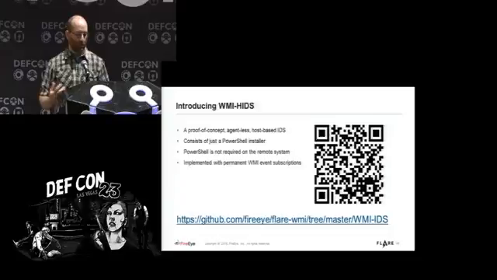all right? So I wrote a proof of concept tool called WMI Host IDS. It's effectively an agentless host-based IDS. It's a single PowerShell module file. So all you do is you call Import-Module and then the name of the file. And so the only system that requires PowerShell is the one that you're installing it from. So all this is doing on the back end is just creating, either locally or remotely, those permanent WMI event subscriptions on the machine that you want to register these alerts on, okay?